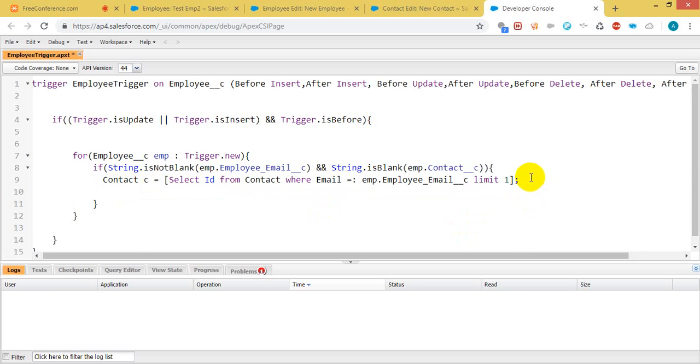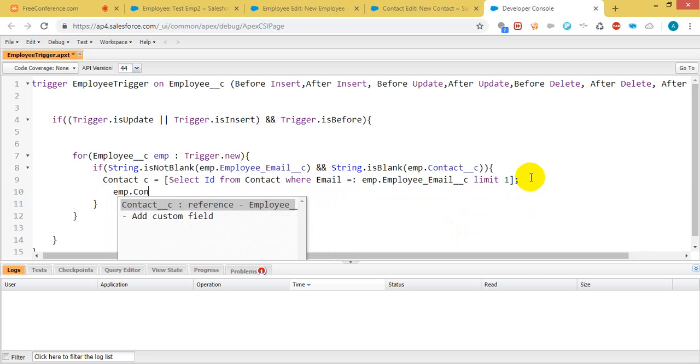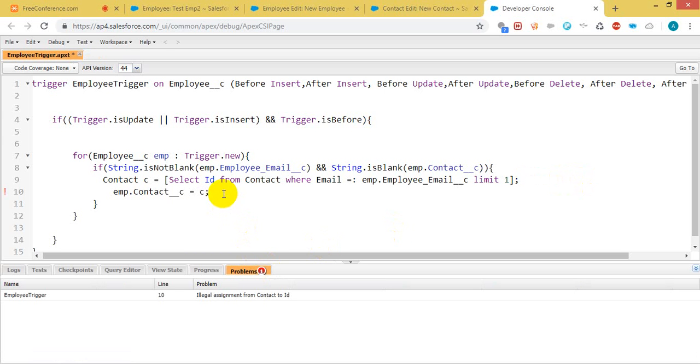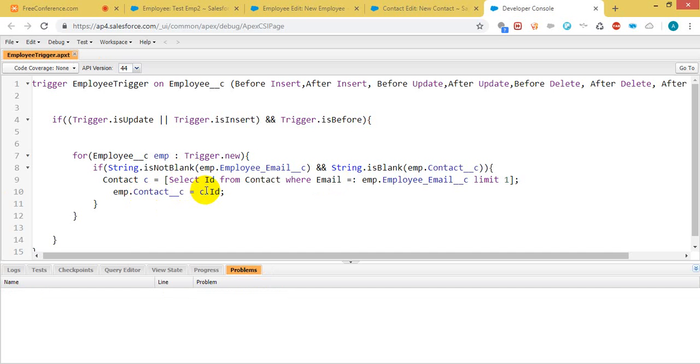I need to add into emp.contact equals to c.id, because we should always give the id of that record.